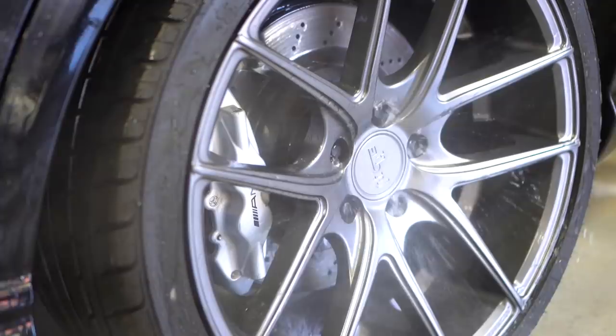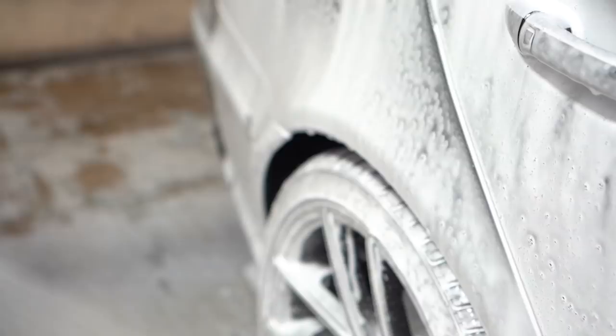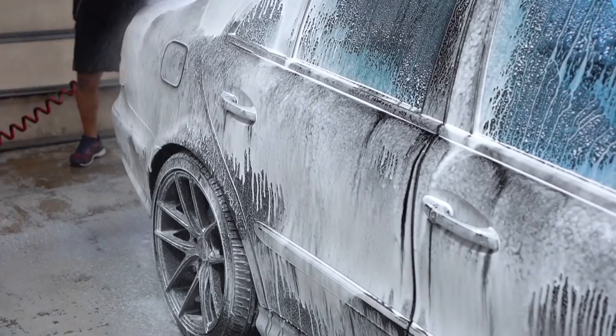When you're detailing and polishing a vehicle, you want the paint surface to be as clean as possible. And more times than not, washing the vehicle isn't going to be enough. You can have above surface contaminants like sap, tar, and iron particles that'll adhere themselves to the clear coat. These contaminants will not come off with normal washing.